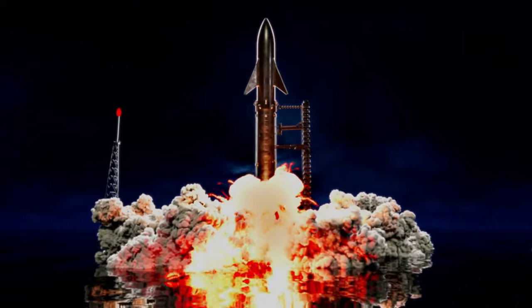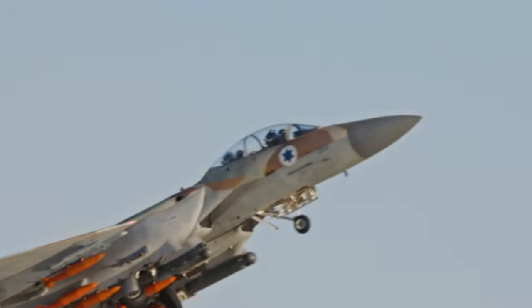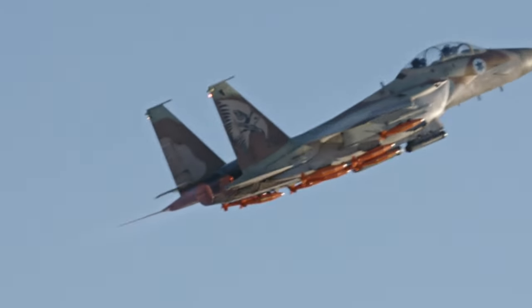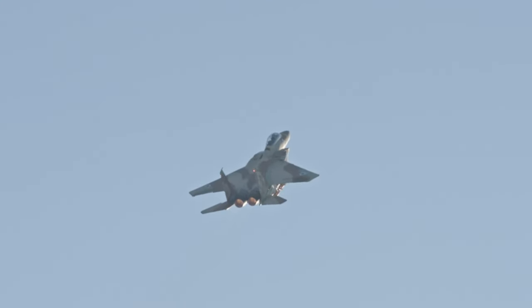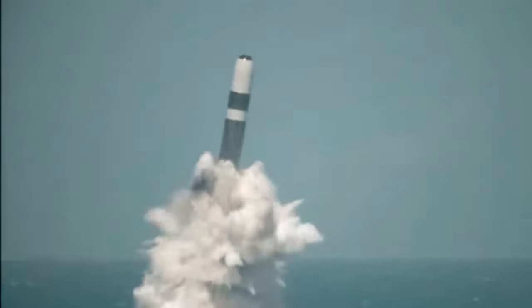Now let's swim up from the depths of the oceans and take a look at missiles that fill the deck of these navy carriers from every corner. These missiles are like having a cheat code in a game. They are fired from so far that they are beyond the horizon, way past where the radar systems usually see — like having a bow and arrow that can launch from one part of town to the other without anybody noticing it.